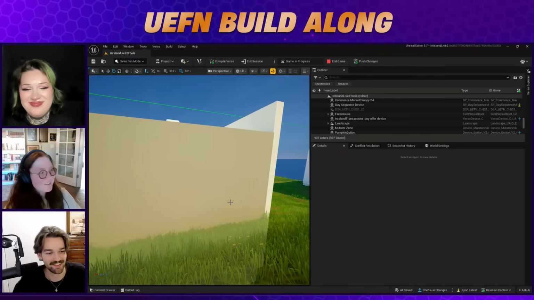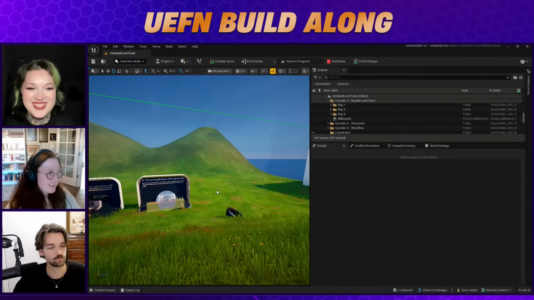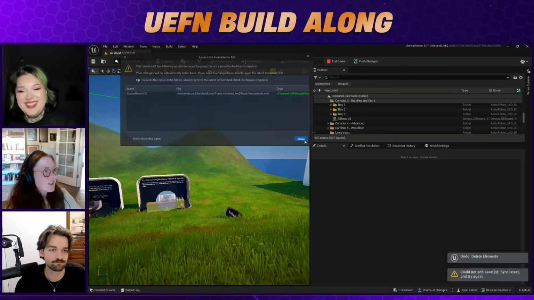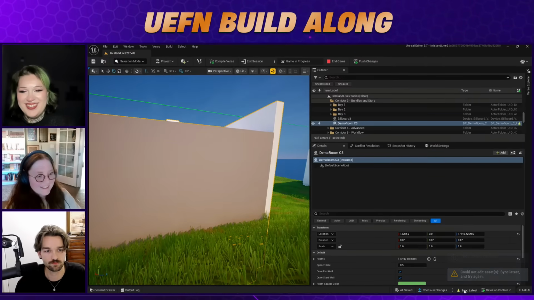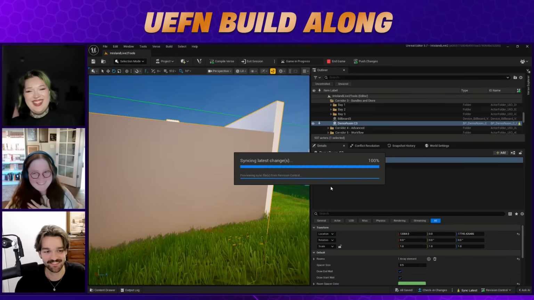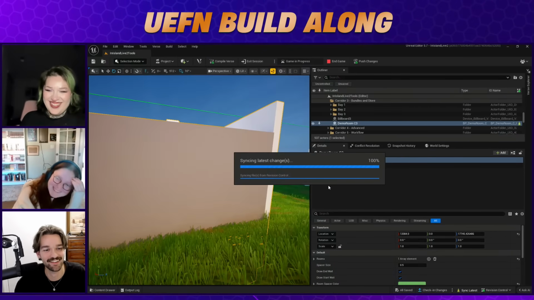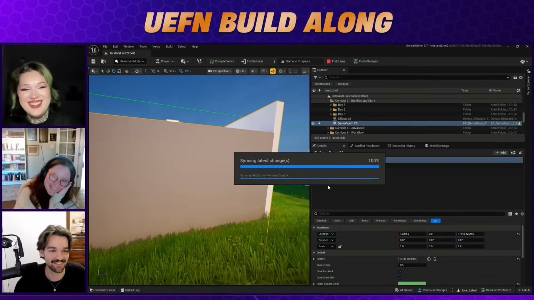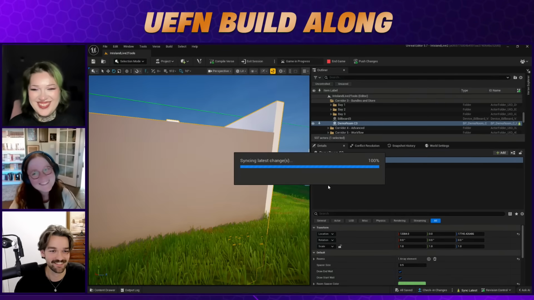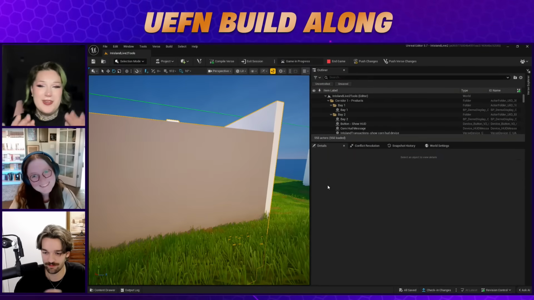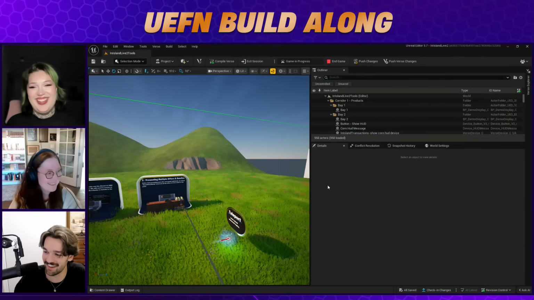We're just gonna delete this wall right here. Goodbye. Oh, I can't because Josh has it. So I'm just gonna sync latest, like I should have done from the beginning. This is fine. Oh my God. I don't know why, but I'm very tickled by just running to the teleporter and it is fully underground.